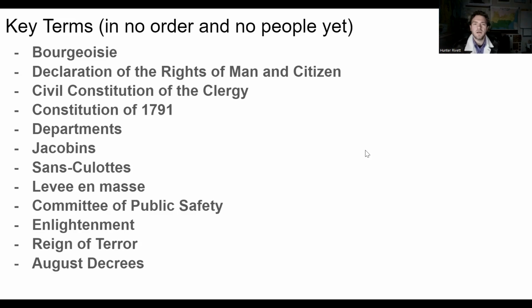Instituting the first huge, big draft in Europe, not only to protect within, but also to export the revolution to countries abroad, called the Levée en Masse. And a lot of draft systems today are inspired and designed in the same way. Of course, the Enlightenment, what we've just come out of, keep in mind that these ideas, we talked about them, they took place leading up to, but they're now being implemented in this age of revolution.